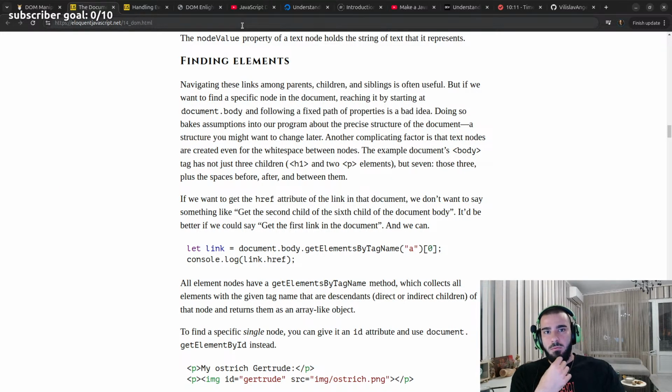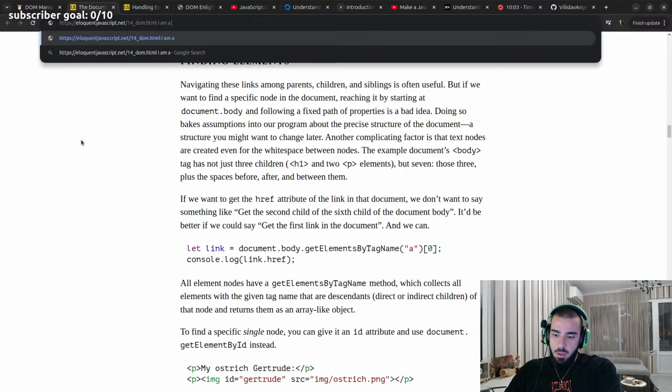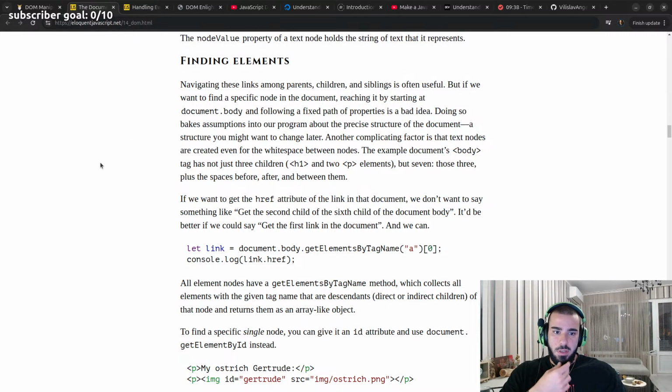So for example, the sentence "I am a cat" doesn't have just 1, 2, 3, 4, 5, 6, 7 elements, but it has 1, 2, 3, 4, 5, 6, 7, 8, 9, 10 elements if you count the spaces or the white space in this example. This is how I understand it, at least.